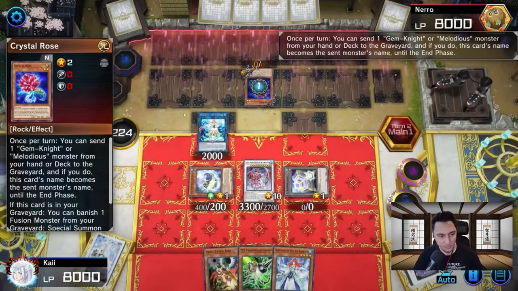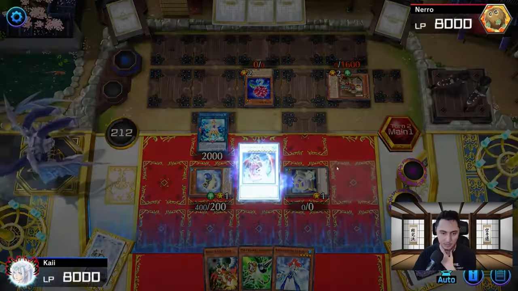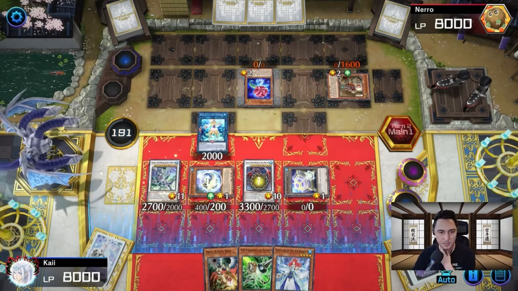Okay, we're playing Crystal Rose, so Gem Knights. Adamant Scepters. Okay. I mean, why not? Let's see if this works. Because it's not really synchro summoned. Change the battle position of a monster. Yeah, sure.